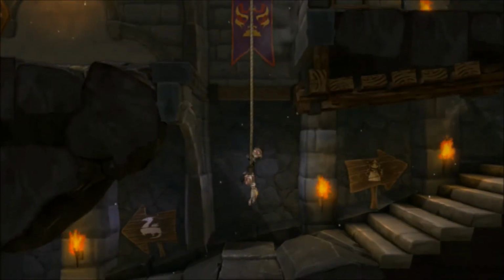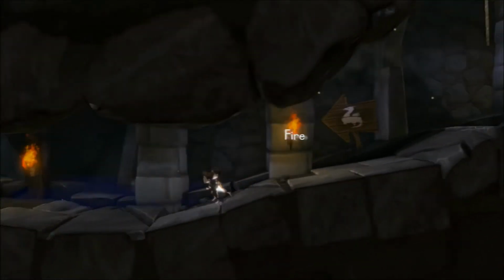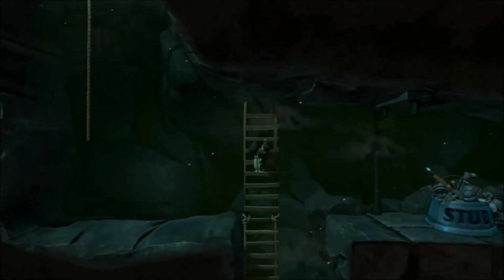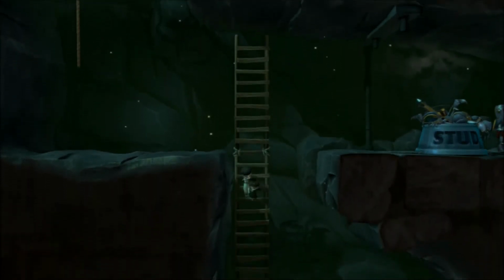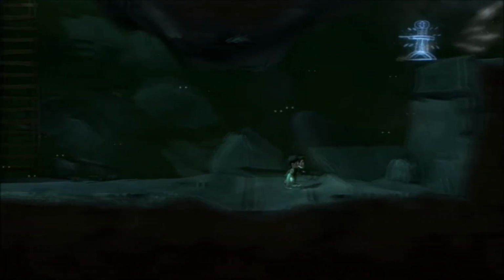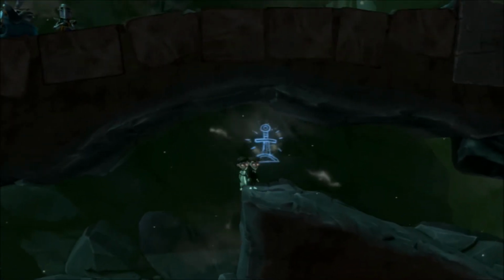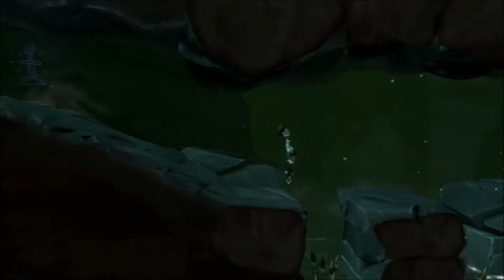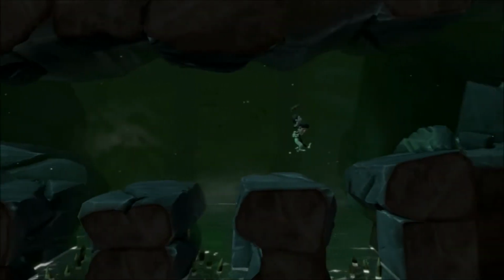So I need to find a key to open the gate. Another part of the knight's story here. I've actually missed one at this point. I've missed the second one, so not too sure where that was or where I've missed that. I don't know if they appear in order while you're playing, or if different parts of the story are on different levels.